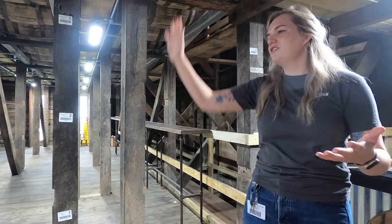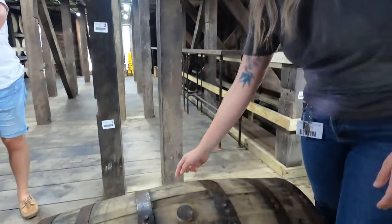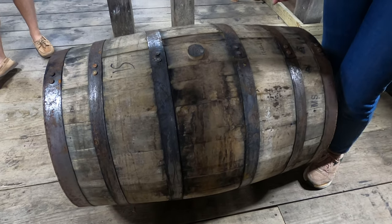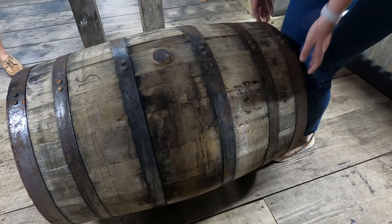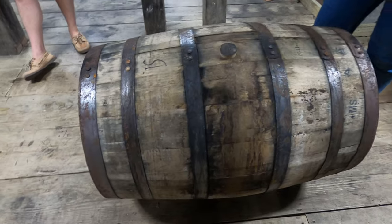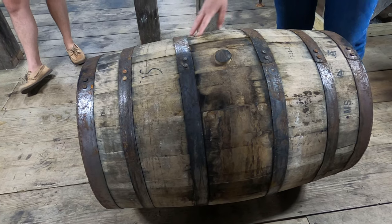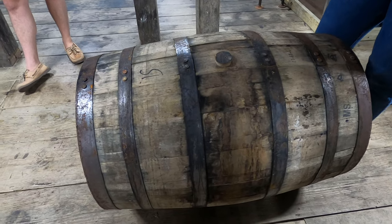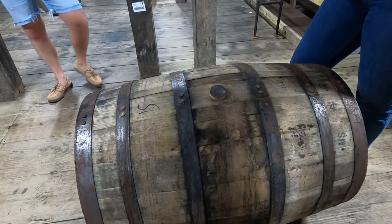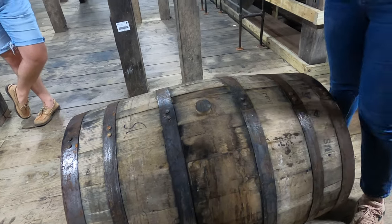When barrels are made, all of these little planks are called staves. They come in various sizes and it's like a jigsaw puzzle to get them to fit together. The barrel is built on the head — this one is literally 500 pounds. They put the staves into a bottom ring, steam those staves, use a chain to pull them into the next ring, and place the other rings on. There's one special stave: the one with the bung in it. The bung is how we dump the bourbon out and also how we put the white dog into the barrel.